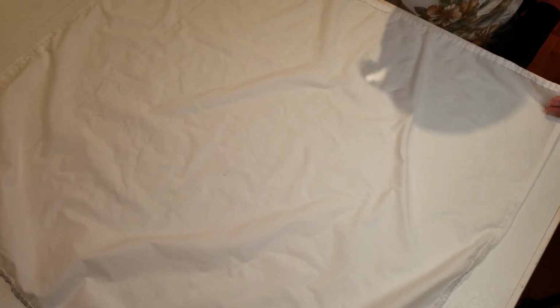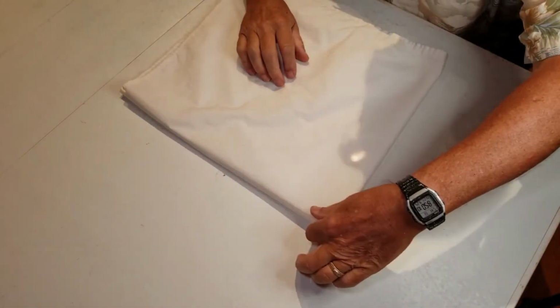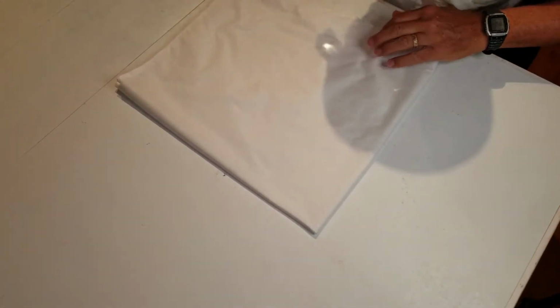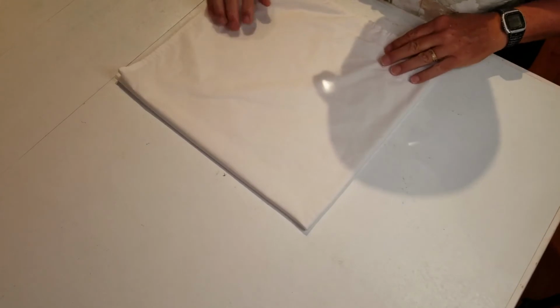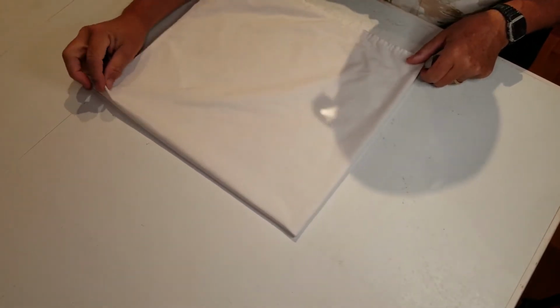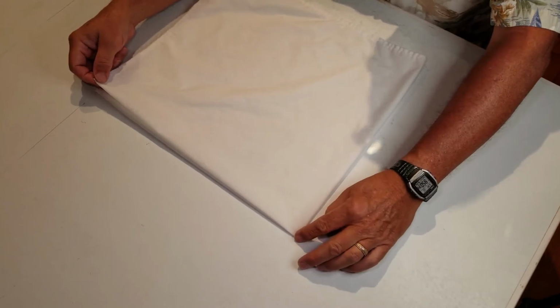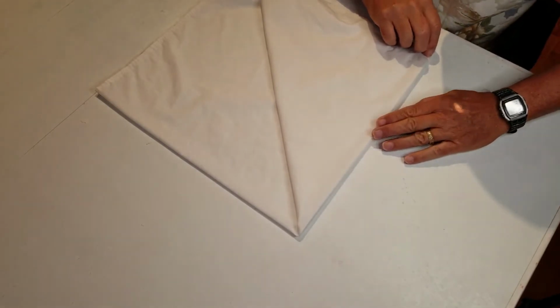All right, so the first two steps is basically you fold it into quarters. So we'll half it. And then half again, so you have a smaller square. And then straighten that out. Okay. Try and flatten it out as best you can to get the wrinkles out. Then we start the airplane folds. So you'll take your hem where it comes together and fold that back over from the center up to the crease.